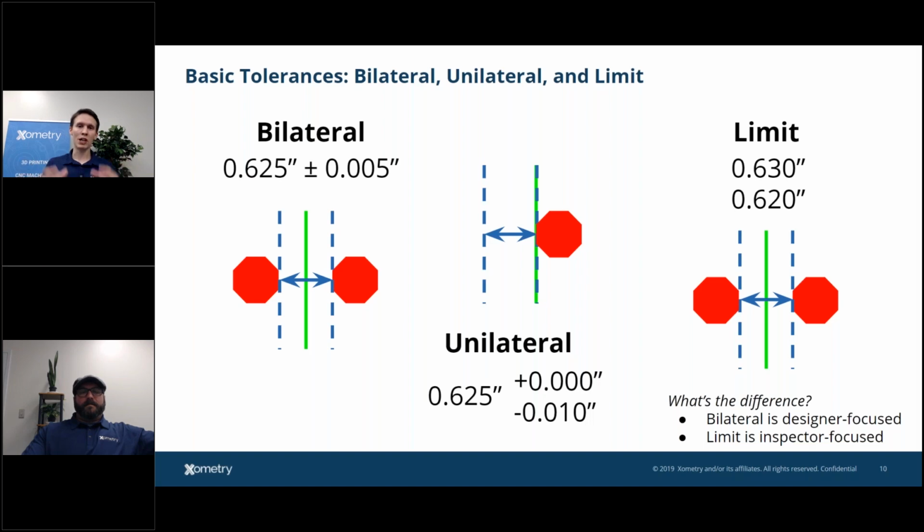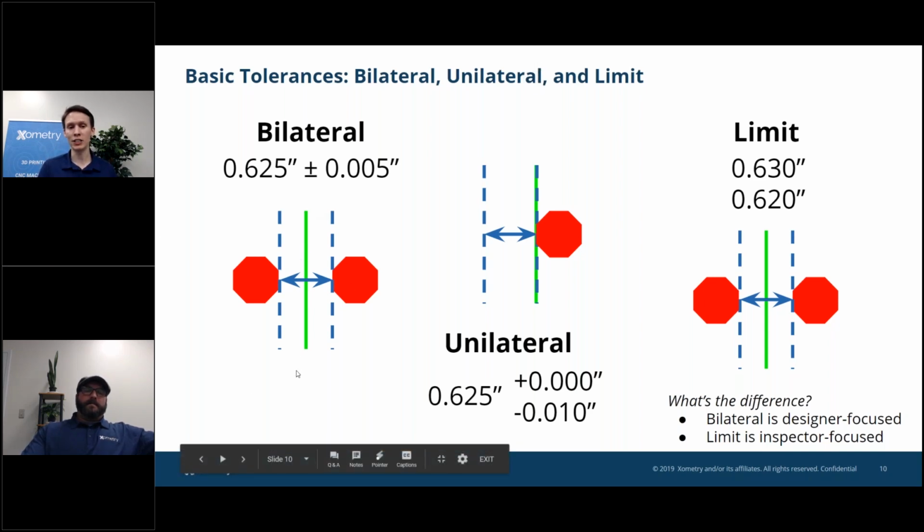So when we talk about these distance tolerances, there's usually 3 categories when you're reading this. Most common is going to be that bilateral. So even when I'm just talking about our general tolerances, I say plus or minus 5/1000ths. And this is showing that this green is my edge here, and the range where I'm going to accept this part is within that 5/1000ths on each direction. So it's actually a 10/1000ths long window here.